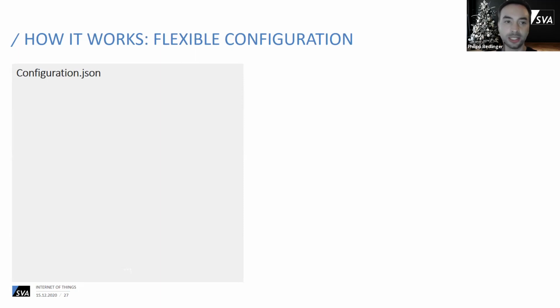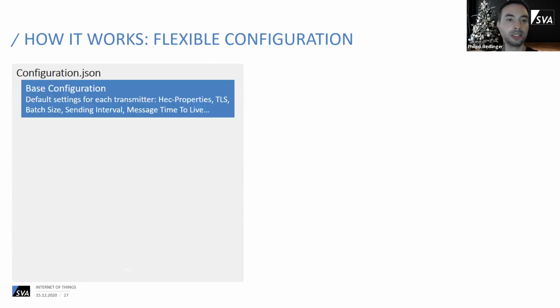You might want to define your sending intervals. You might want to define the encryption. So you can say, okay, I want to have a TLS certificate, which is self-signed if you want. You can have it signed by a public authority, and you may want to change that later on. And all of this can be done in the base configuration part of our configuration. So what you can do here is define global settings for all of the transmitters that are created later on. And also you can define the default HTTP event collectors that should be addressed in Splunk.